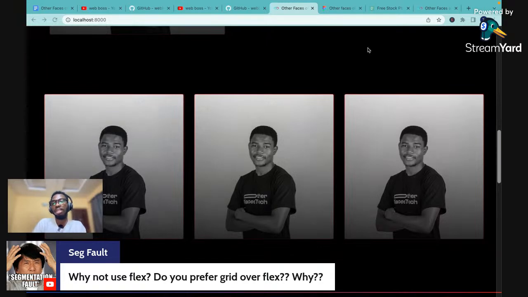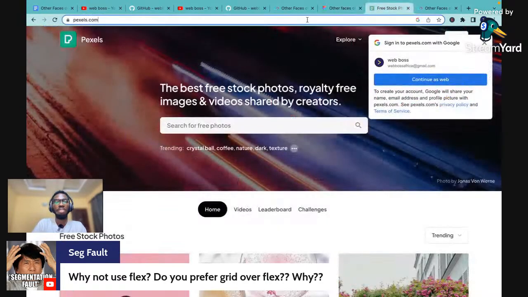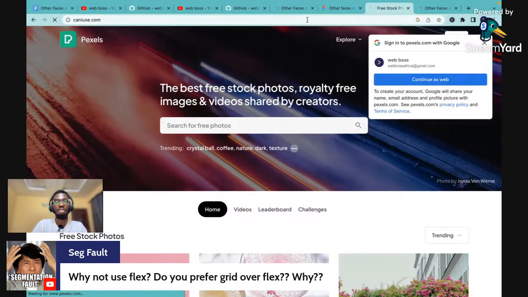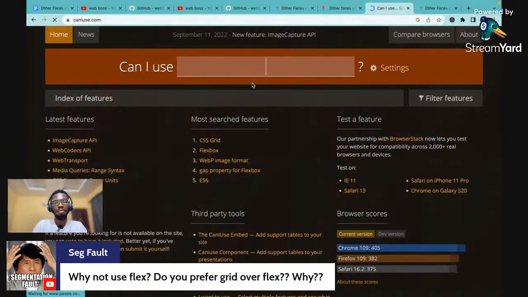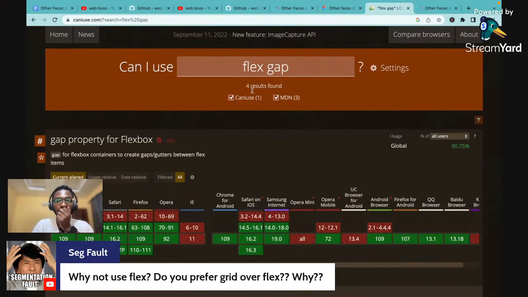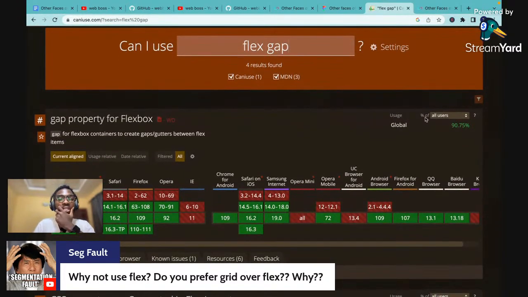In fact, let us check caniuse.com and check flex gap, and see what the adoption rate looks like. Oh, the usage now is like 90.75%.